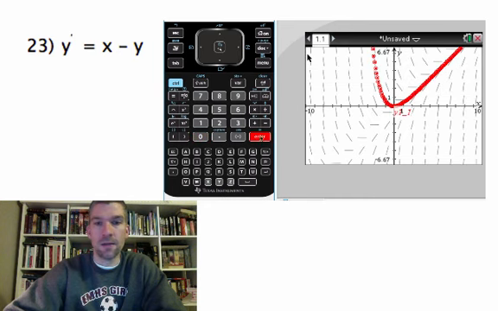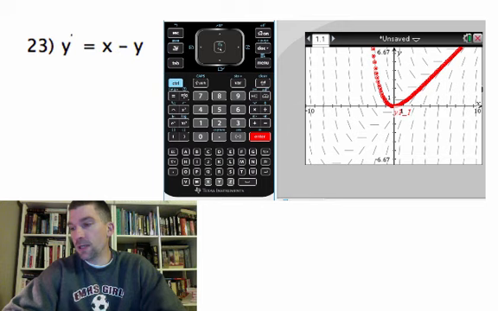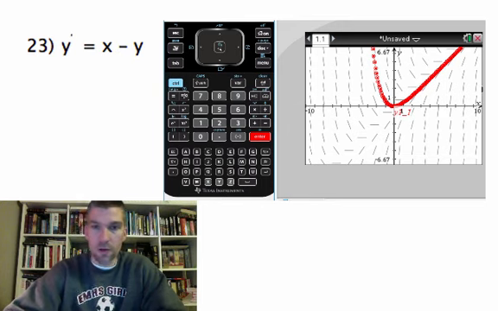And there's your graph right here. Here's your graph of what the differential equation would look like. And all these little gray lines around it are the slope field. And that's all there is to it. So which option is best for this graph according to your view? It's going to be option D.